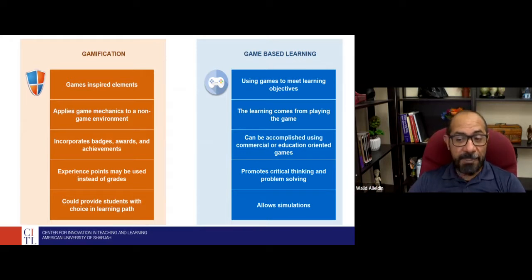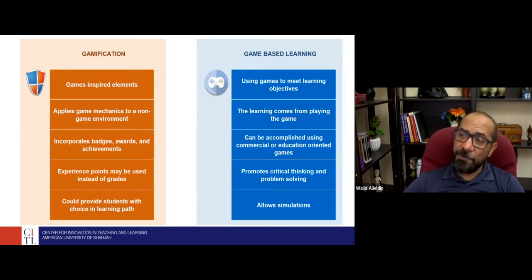You can provide students with some kind of a choice in their learning path. You can tell them you either can do this activity or do that activity, and these two activities are linked to the same learning outcome or to the same learning objective of your learning units.